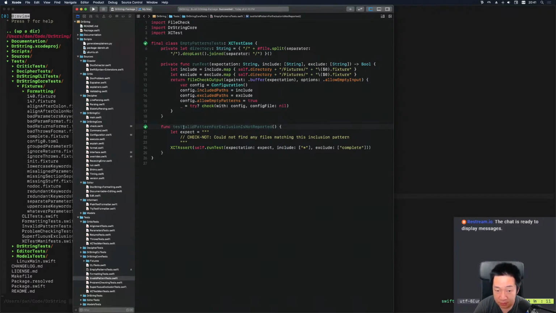like this. Check empty pattern for exclusion is not reported. Okay. And then we'll include everything and exclude does not exist star dot, I don't know, something like this.